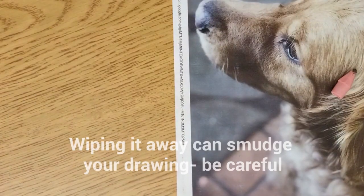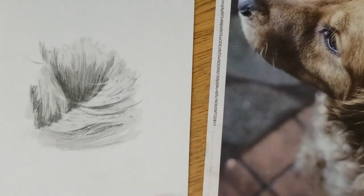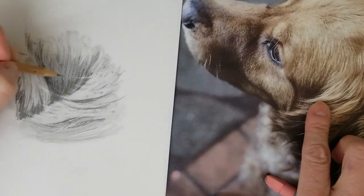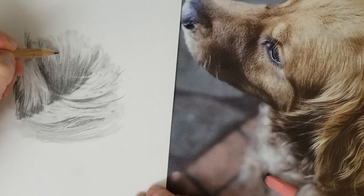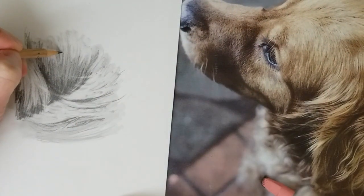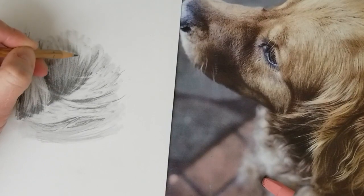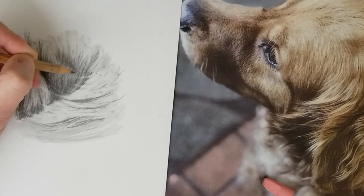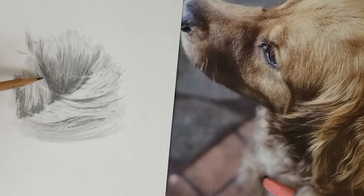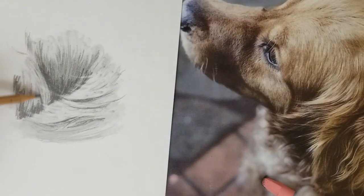It is good to have a little brush, but if you don't have it, just make sure you're dusting it up gently, because if you go too hard it's going to go all over the place. Now I'm going back with my nice sharp number 2 pencil and I really want to look at details now. I'm going around those edges of the white, and I kind of want to go light in here — this is a light area of the dog's fur. But I want to go against some of that white eraser stroke I made, because that's going to make that white stand out if I give it a line right next to it. Just like how you would do whiskers, it's the same type of thing.